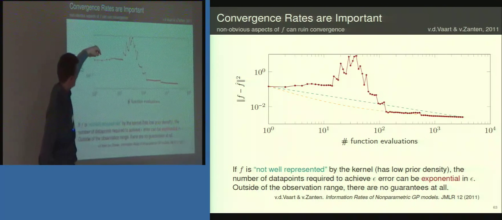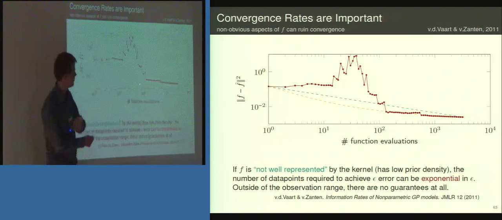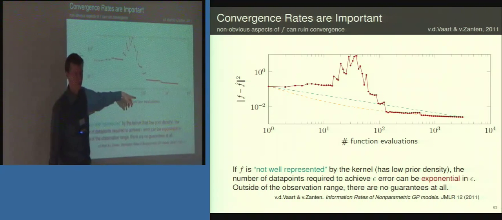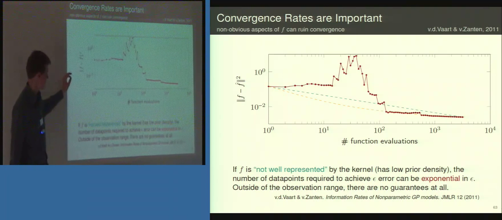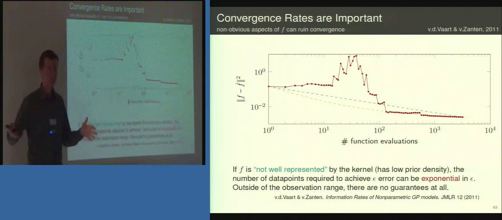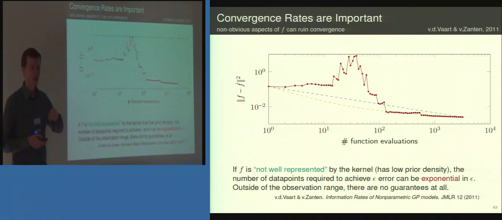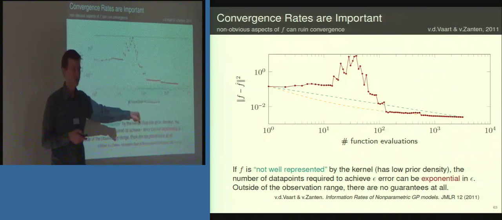This green line here is a decay of order square root of the number of data points. So it's the optimal statistical regressor convergence. What it looks a lot more like is this yellow line, and that's a logarithmic convergence. In fact, it turns out there's a theorem, published in 2011 by Aad van der Vaart and Harry van Zanten, which says that for this particular choice of rational quadratic and square exponential kernel, which are a good example of two models that are very close to each other, this convergence is actually logarithmic. So to lower your error by a certain factor, you have to take an exponentially larger number of data points.